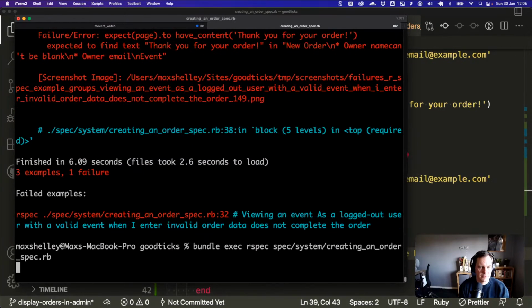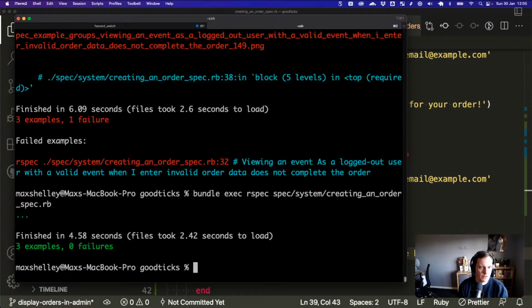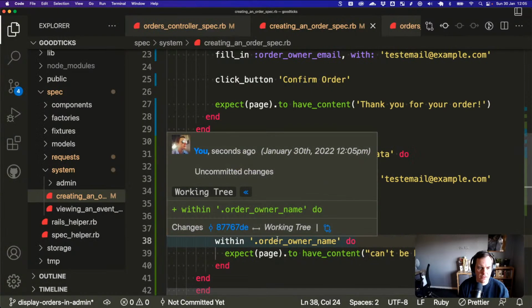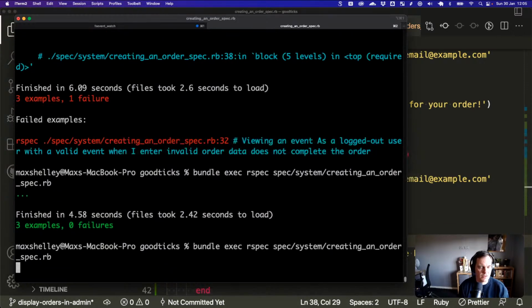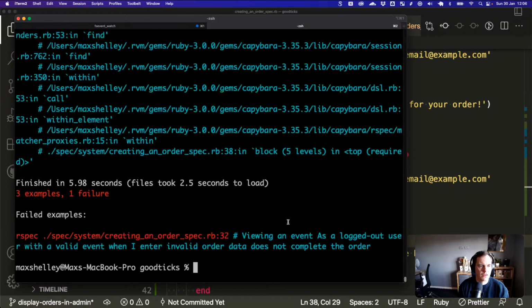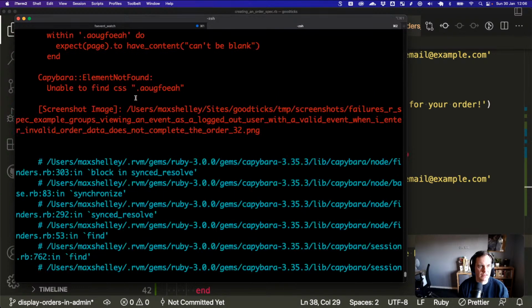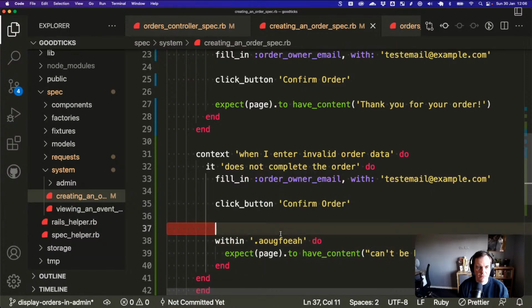Like we're testing the specific error message, but it's a system test. It's a feature test, so I think that's okay. Okay, so that passes. So then if we do this, I just want to check whether the within is doing what I think it's doing. Great. Okay, so that fails unless that specific message is found within that.